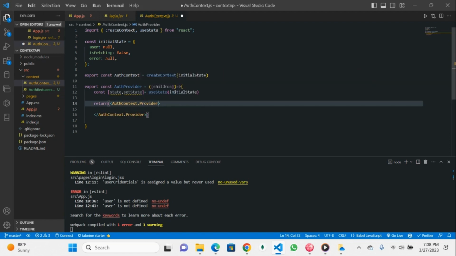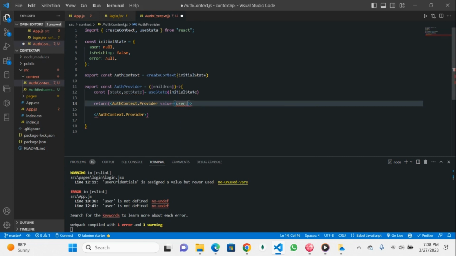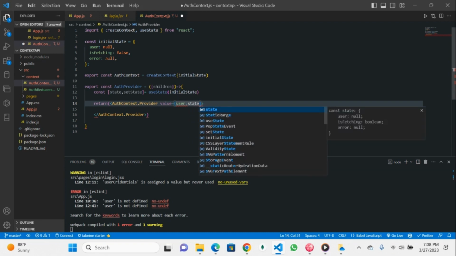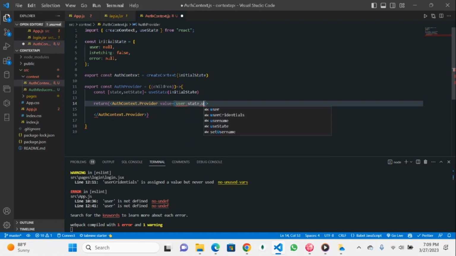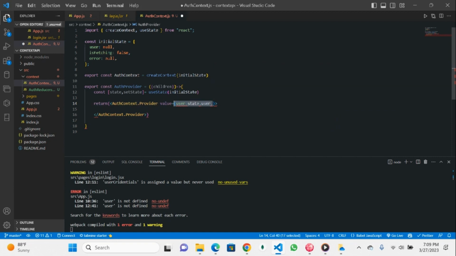We want to give this a value of user, which will be state dot user. Sorry, you need to put this in double braces first.